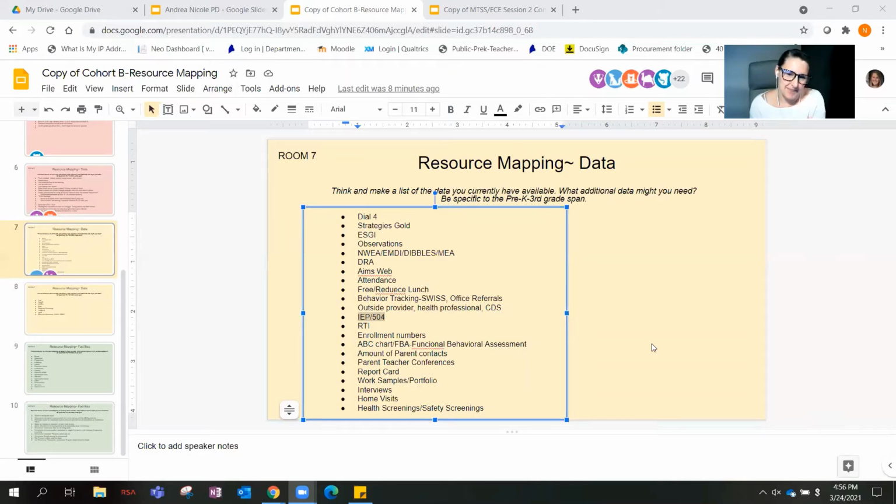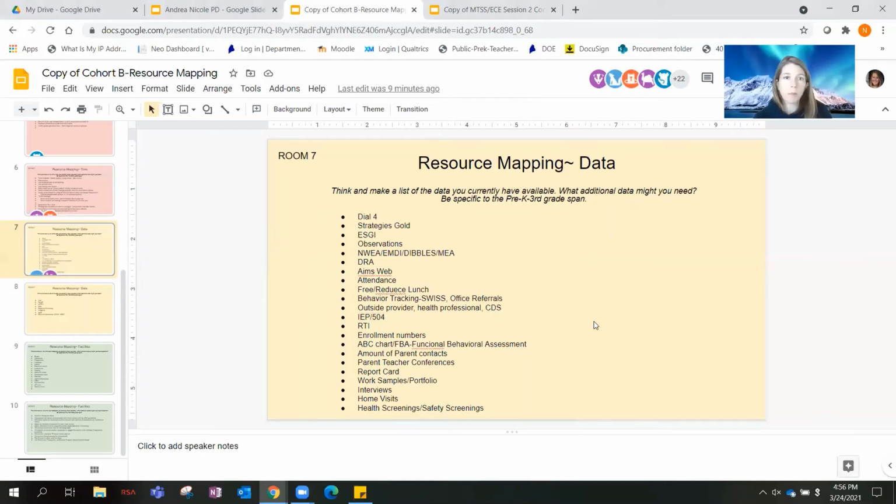Are there other screeners on this slide that can also give us data that you can find on the IEP, like parent input data or strengths and weaknesses data, progress data? The question is outside of the IEP, are there screeners listed on the slide that can also provide the same kinds of data that you get from an IEP? So parent input, strengths and weaknesses, goals, progress, current progress. Well, everything that you use to get a child to be accepted into special ed comes from observations, assessments from the classroom. So all of that material was provided to get that IEP started. So we should have all that data, right?